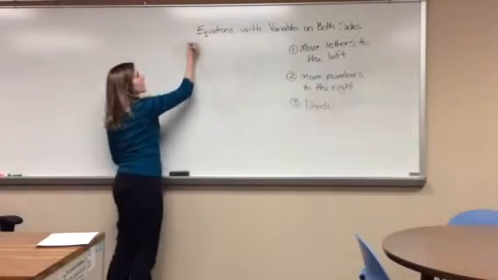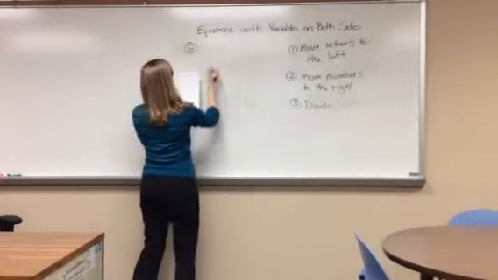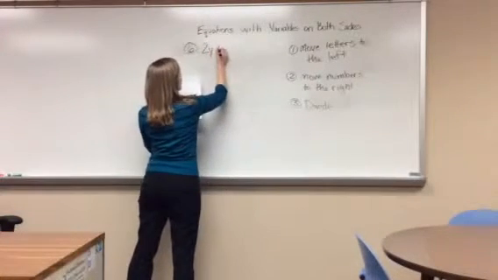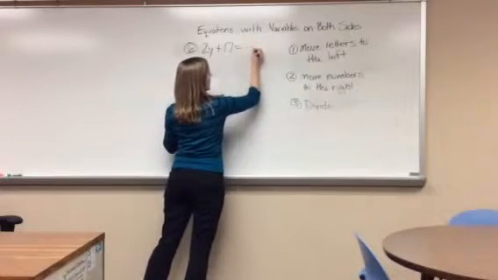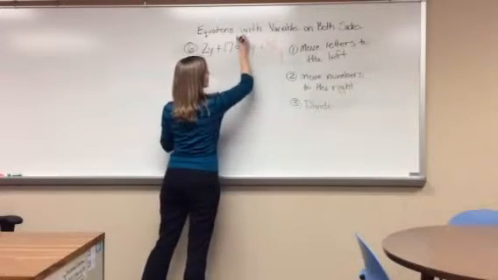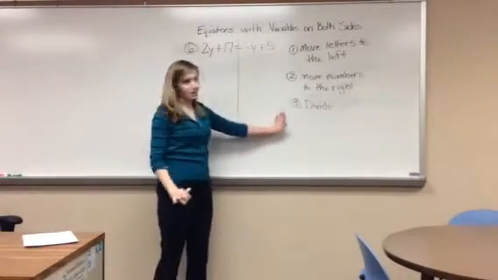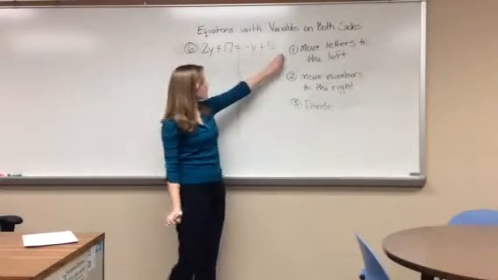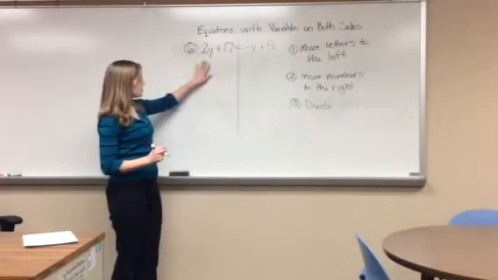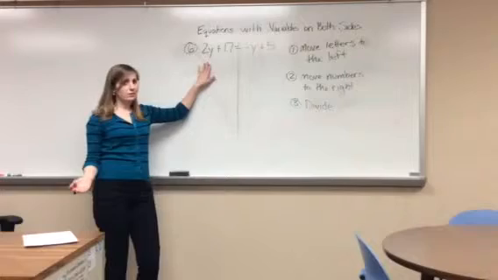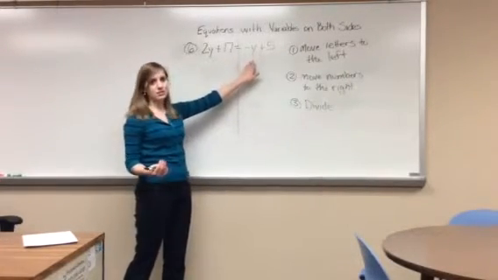Okay, let's take a look at our last problem, number 6, together. Our equation is 2y plus 17 equals negative y plus 5. If we take a look at our rules over to the side, our steps that we're going to follow, step number 1 tells us to move the letters to the left. 2y is already on the left side, so I don't need to move that. But my negative y is on the right-hand side. I need to cancel that out.